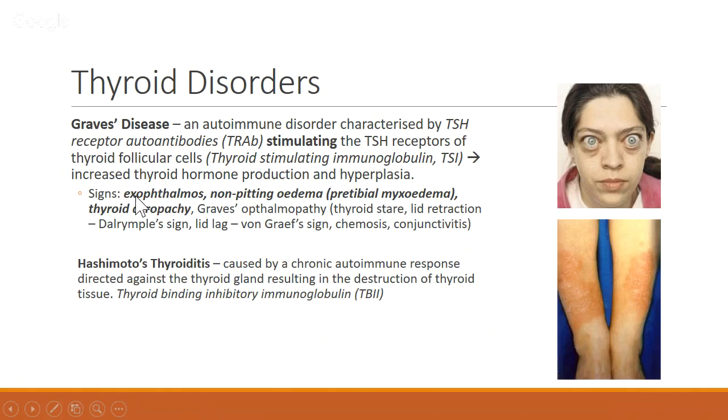Okay. So for signs and symptoms of Graves, you have probably all covered it in OSCE and stuff. But exophthalmos, peripheral myxedema, and thyroid acropathy are all specific signs of Graves and are not found in other causes of hyperthyroidism. These are important symptoms to know. Thyroid acropathy is basically clubbing found in thyroid disease. Actually, you also get non-pitting edema in Hashimoto's, right? You get it around the shins as well, and they both look like this. But for the sake of Monash exams, if you see the word pre-tibial myxedema, it's only Graves. It's not Hashimoto's.